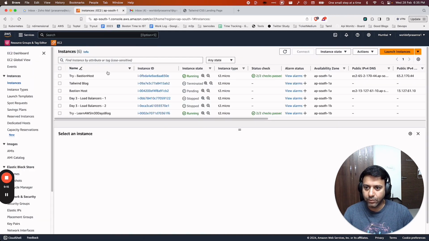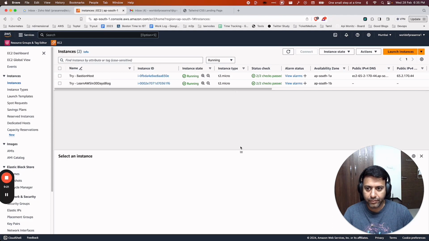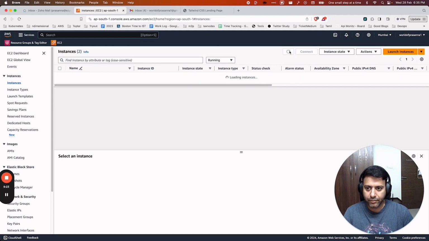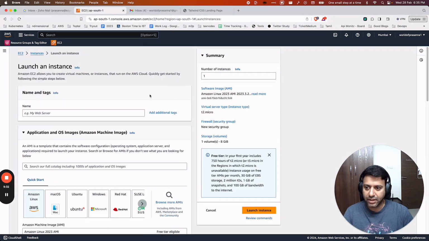Now we'll create one more instance. It will come to running state. We can launch one more instance now before it comes up.